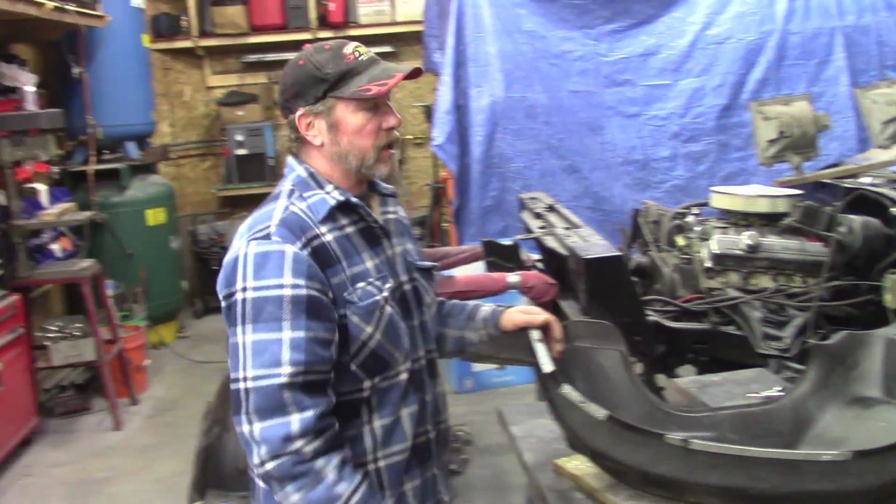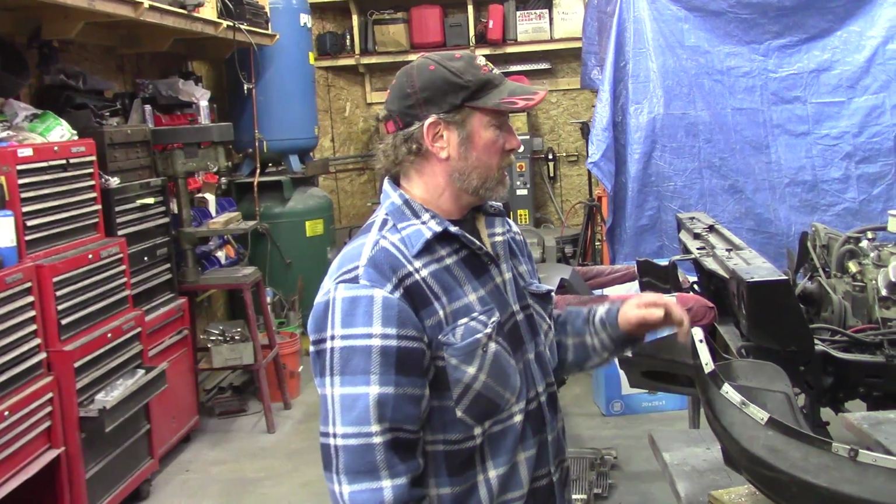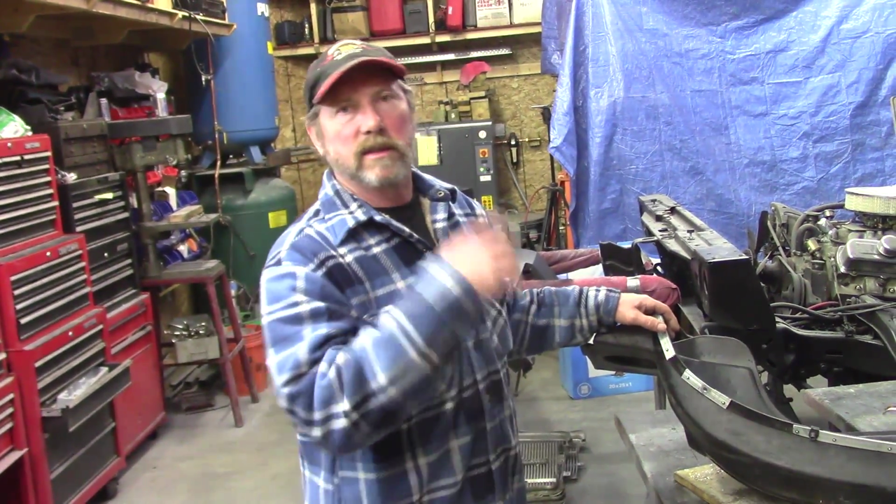And it's nice having inner wheel wells. Guys will run a car without wheel wells and water flies all around. If you go high speeds, the thing starts lifting the car up. It's just nice to be finished off so it doesn't throw stuff all over the inside.